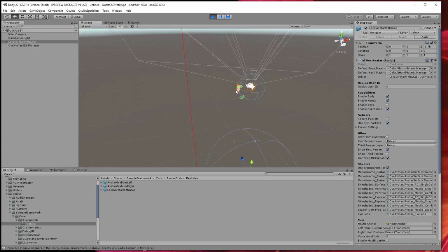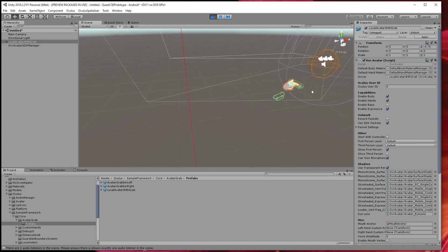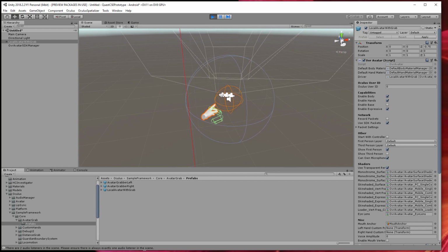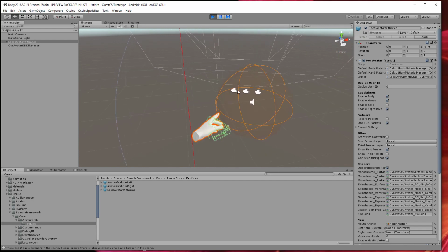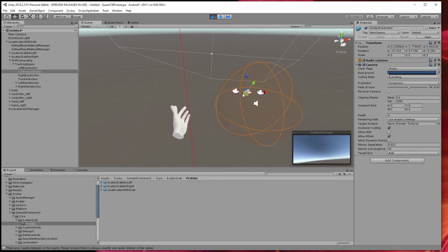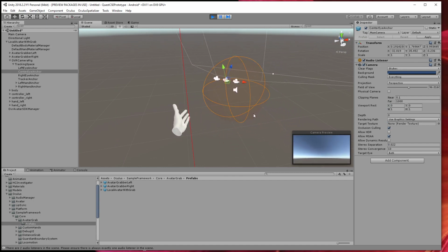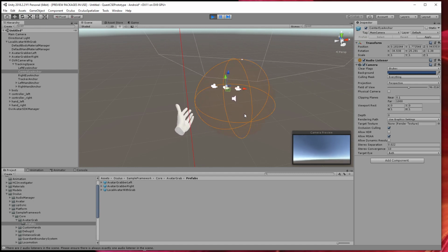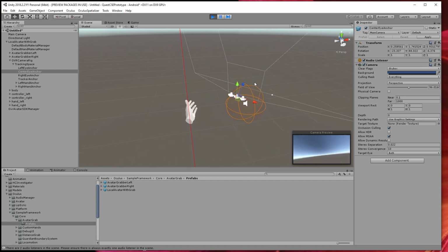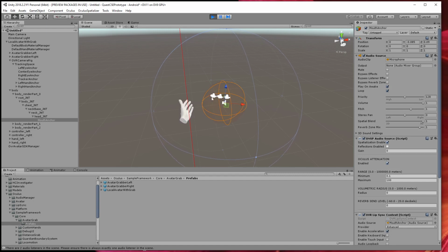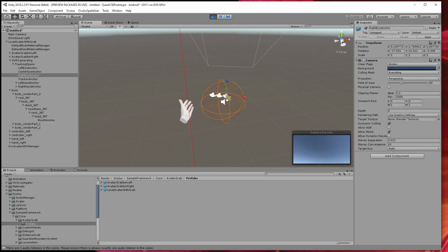Right now I'm moving my left hand. So this is what this camera looks like. I know it looks weird. There are 3 cameras: we have the left eye, the right eye, and a center eye too. This shows you in the preview camera what's happening, and maybe it's used for other types of diagnosis or ray casting out of a central point, not a left or right eye. But we do have the left eye and the right eye. If I click on it, here under tracking space: left eye, center eye, right eye.